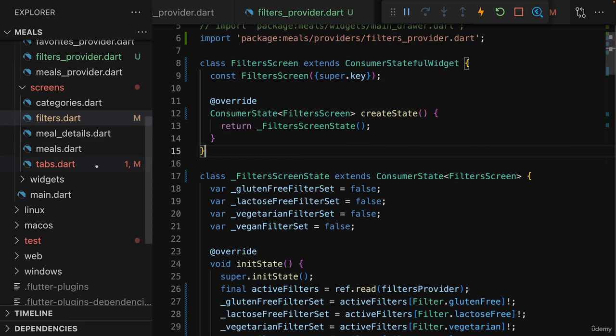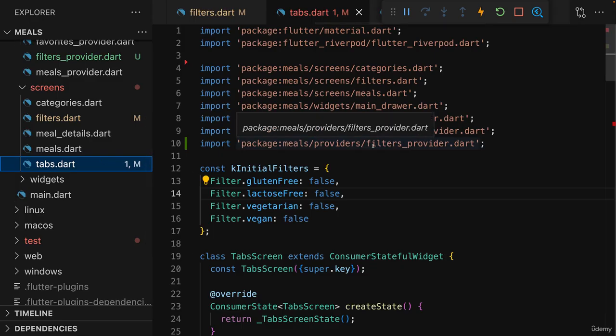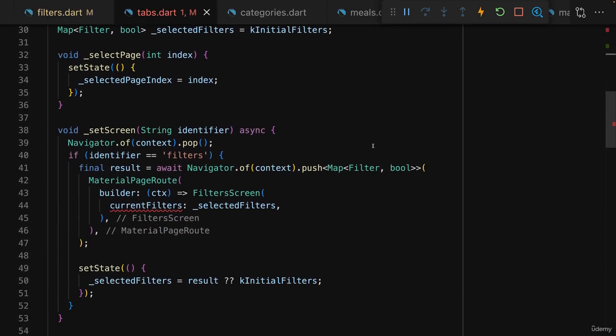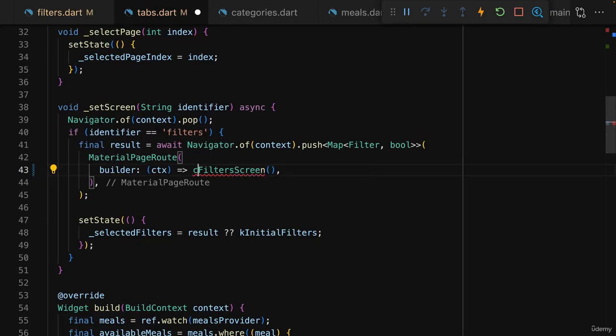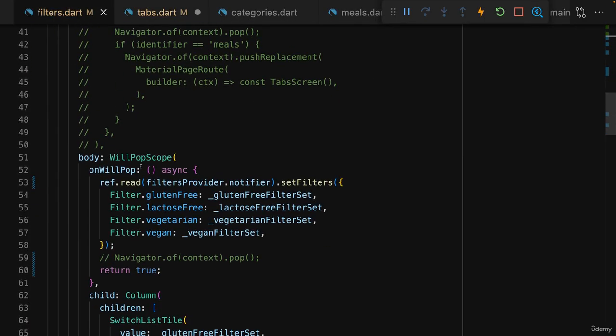And therefore now in the place where I'm using this class, so in the tabs Dart file, I also have to get rid of this filter data which I wanted to pass to the screen. And we now also can set this to const, and we now also won't get back a result anymore after navigating users to the filters screen, because we're no longer returning any data here.